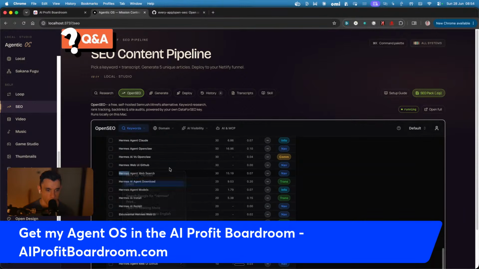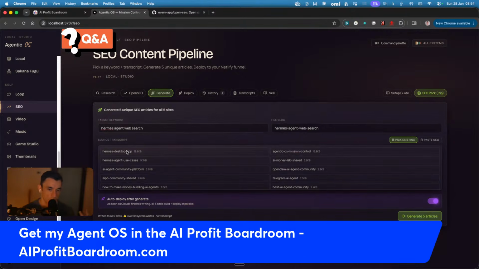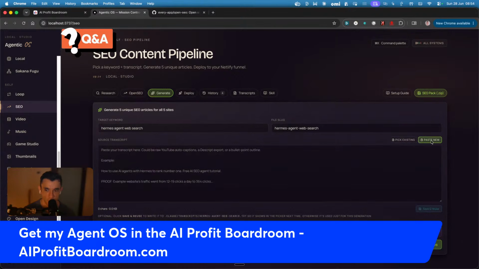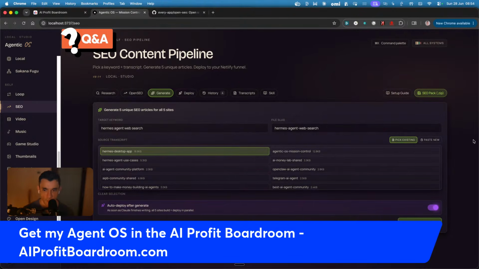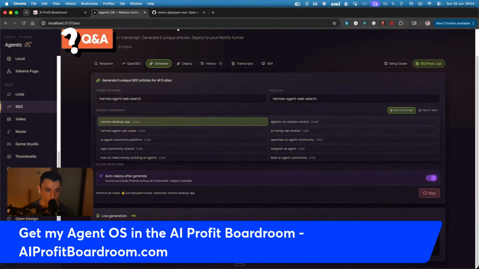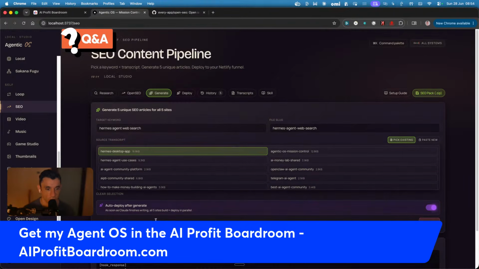Yeah, this is a good one, right? So you can see this keyword right here. What we can do with that keyword is go to our generate tab, which is something I've custom built inside the agent operating system. We can take that particular topic, get a case study for it, or pick an existing topic and case study, for example, like this one. And then from there, click on generate 5 articles. Based on the keyword research we've automated with Open SEO, we can then start generating the content, plug that into our systems, and start ranking with it and deploying that automatically.